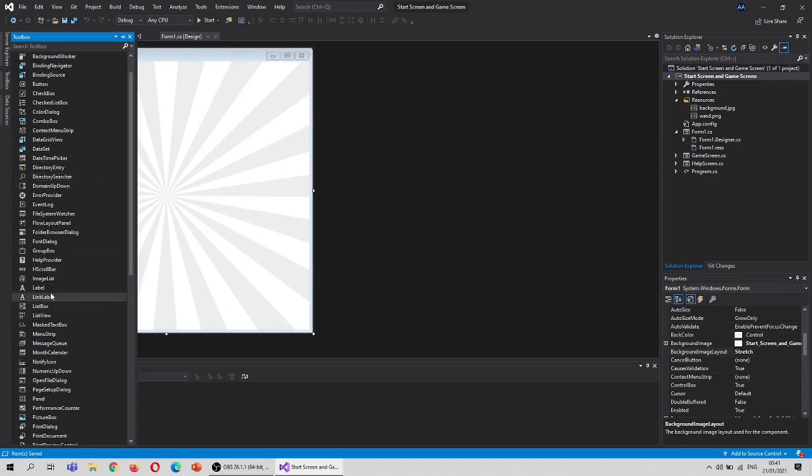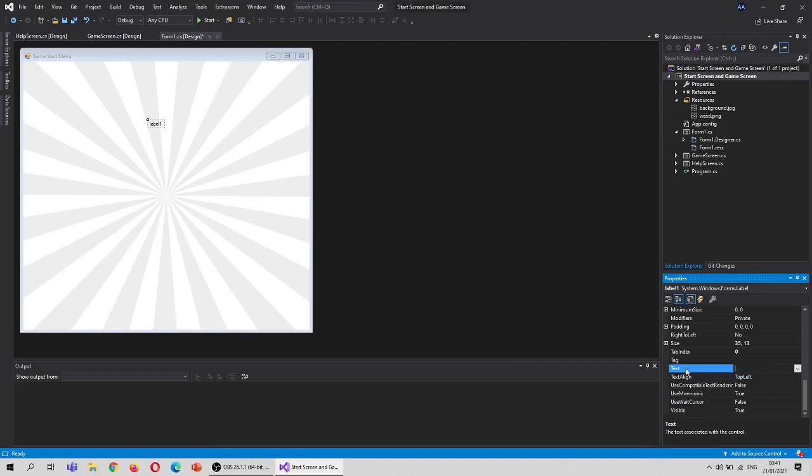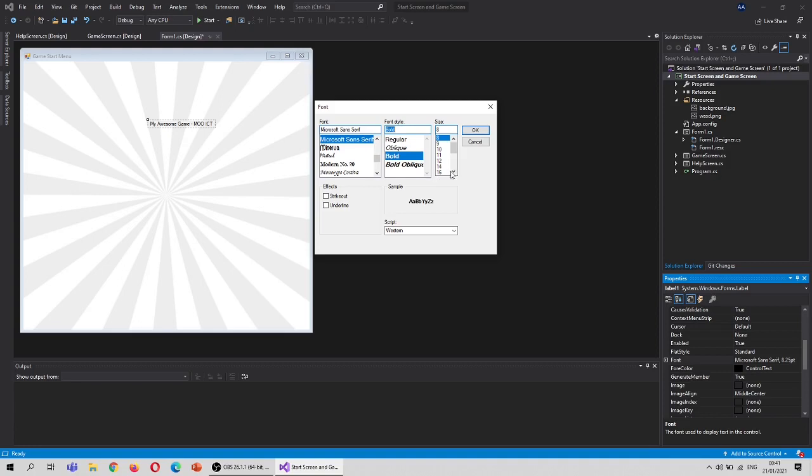So the first thing we need is a label, so it has a title for the game. You can say my awesome game, let's say my ICT right here. I'm going to set the size of the font a bit bigger, so I can set this one to bold and, say, 24.